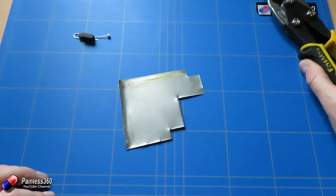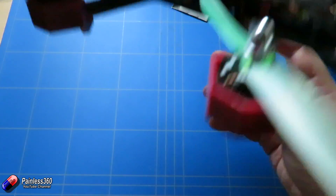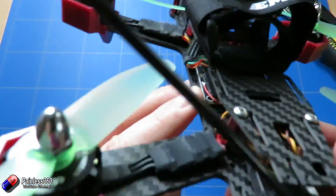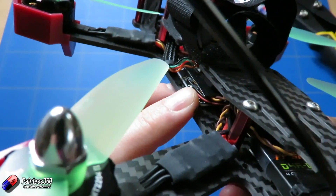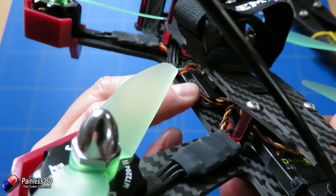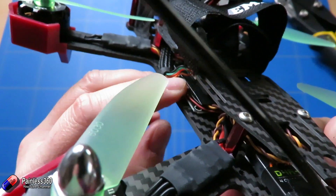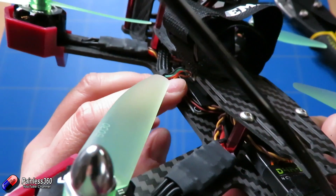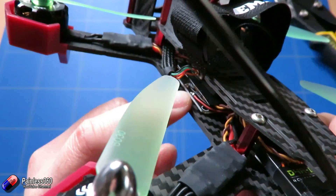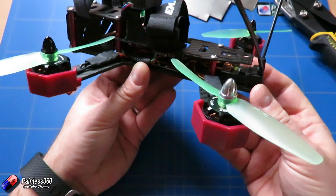Let's very quickly show you how I've used this stuff in a couple of quads. Here is a CC3D Revolution installed in a frame — hopefully you can pick it up on the camera — but that black thing there, between the flight controller above it and the power distribution board, there's actually a piece of MooMetal wrapped in insulation tape wedged between the two. That's there to make sure that none of the magnetic interference created by the high currents in the power distribution board makes it into the flight controller.